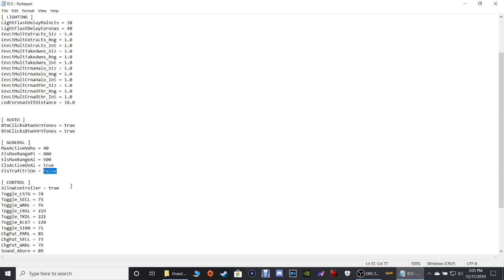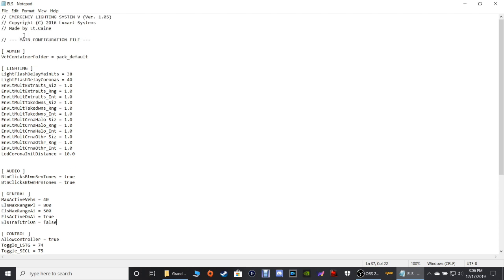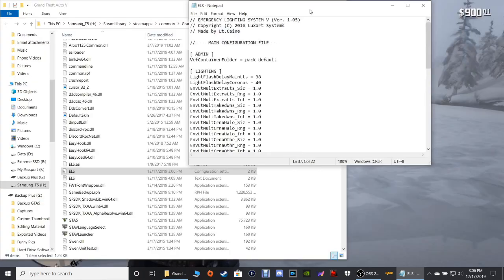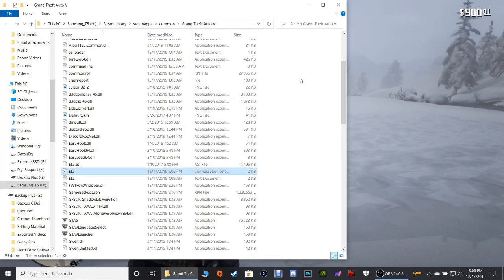However, if it is set to true, set it to false right now and type it in just the way you see it on my screen. Okay? So that would be all lowercase letters, guys. F-A-L-S-E, just like that. All right? And then once you're done with that, make sure that you click File, click Save. All right? And then we will be done with that and close out of that.